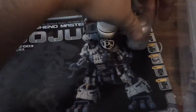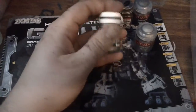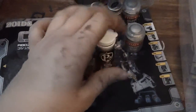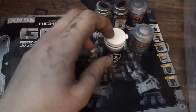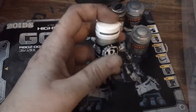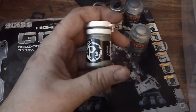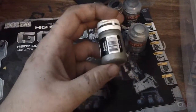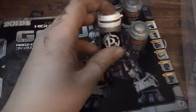It's pretty similar to this Mithril Silver, and it's probably what I'm going to turn to once I run out of these two bottles, because I've tried out Citadel's new paints. These are the out-of-production ones now, and I just don't love their new paints much. I just haven't enjoyed using them. So I might switch over to using this stuff. It's pretty decently cheap. This was only $3.50 or $4, and you get a lot in there.